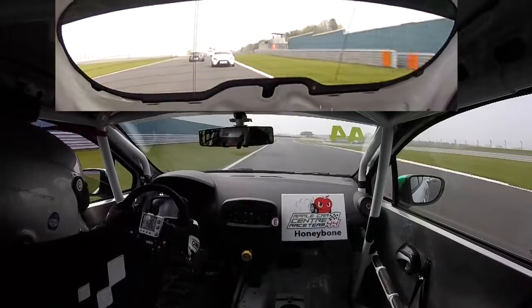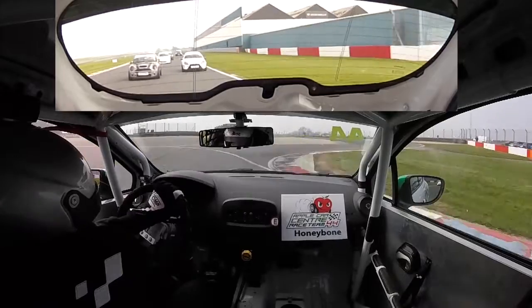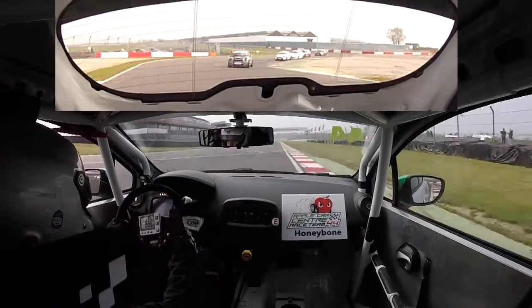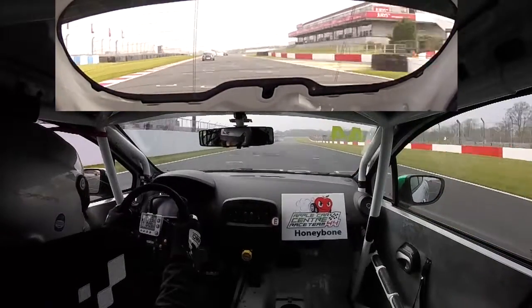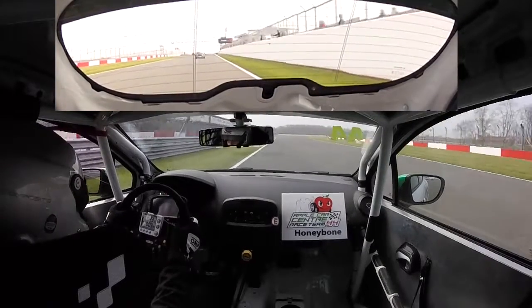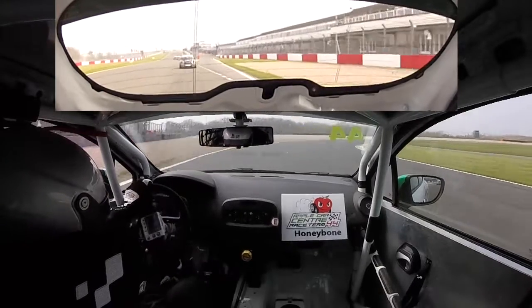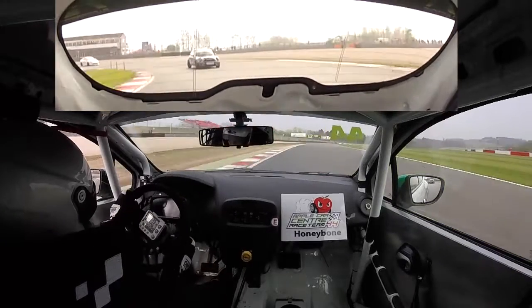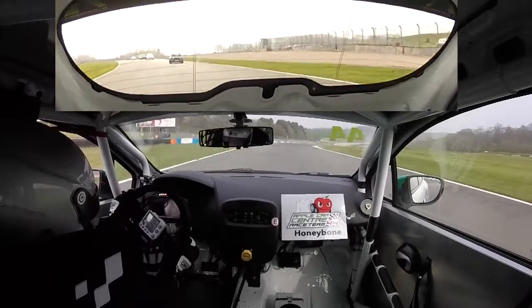Pit windows closed, but everybody has made their pit stop. And we have 12 and a quarter minutes of the race remaining. But it does seem to be going the way of the red diesel engine Seat Ibiza. The gap to James Goodall in second place has remained much the same. Kester Cook in third place. Simon Harrison in fourth place now, number 146. And Sam Gay has dropped down to fifth, number 116.